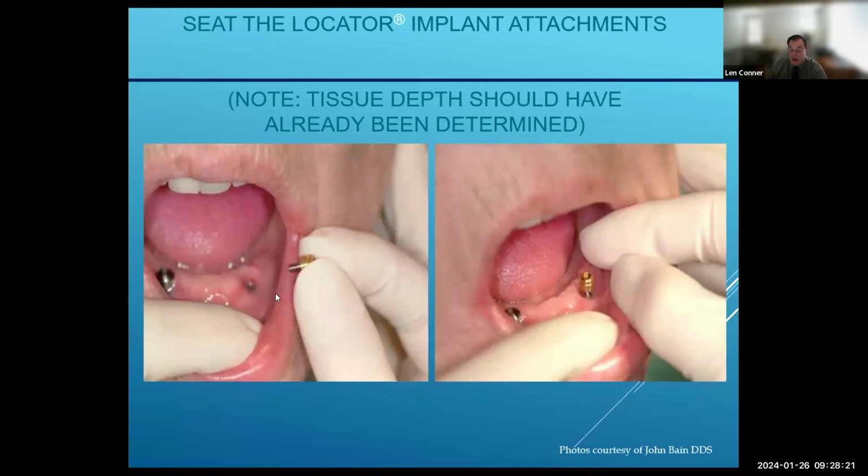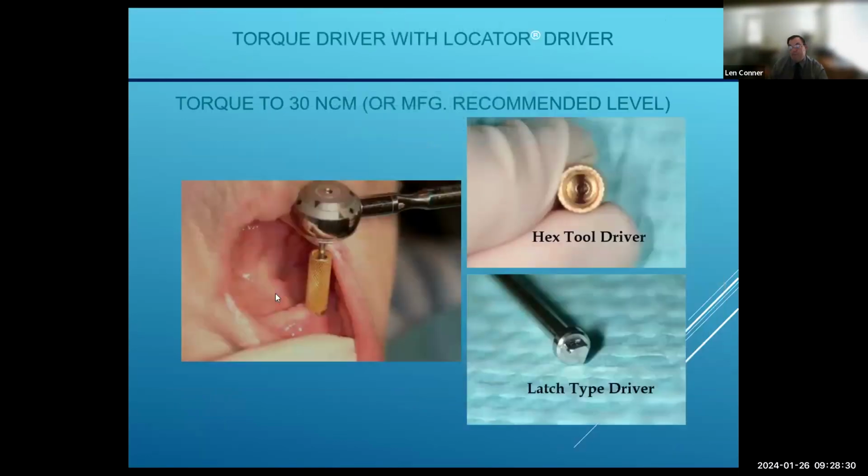We talked about placing abutments, and this is the same with any of these abutments, right? It's not just putting them in and tightening down to finger pressure, right? You need to make sure that you torque them. The minimal torque for any overdenture abutment is going to be 20 Newton centimeters of torque, right?